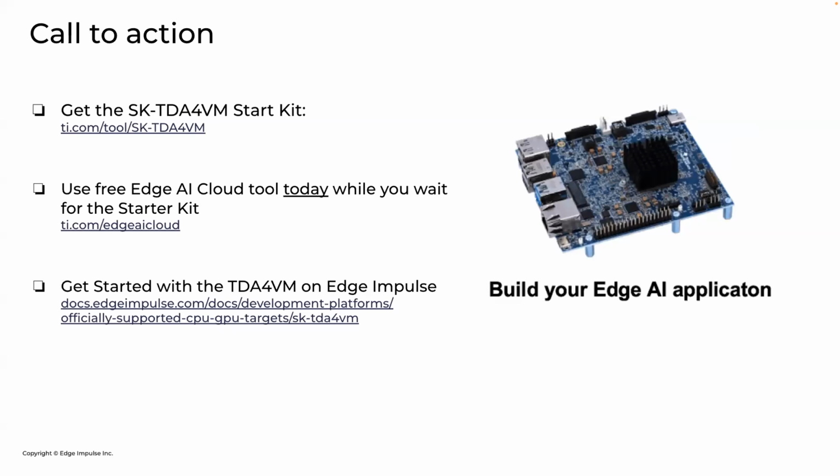If you got excited, this is a very powerful processor. Actually, Joshua just showed the first AI model that they have integrated in the service with the smaller resolution images, but quite powerful processor. You can run multiple AI models simultaneously, including YOLO-X and the human pose estimation based on YOLO-X or point pillars and others, right? And pre-optimized from our model zoo. So if you have any of your use cases, please do go check out our SK-TDA4VM Starter Kit.